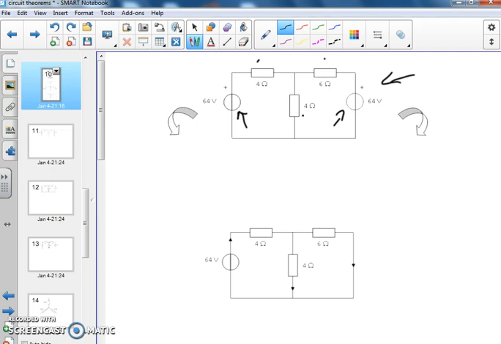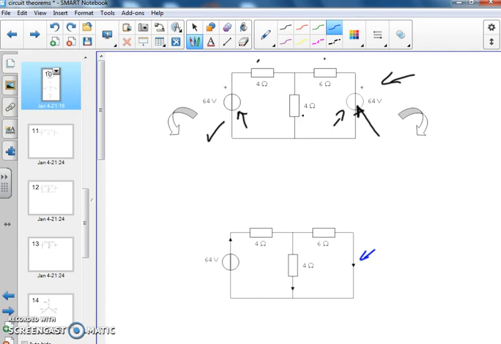So taking the left-hand side of the circuit first, we're going to suppress the generator just here, which means replace it with its internal resistance, which is 0. So the next diagram below shows the constant voltage generator here has been removed and replaced with a link. I now have a simple circuit with a 64 volt source and 3 resistors. I need to work out the current flow in all of those components.